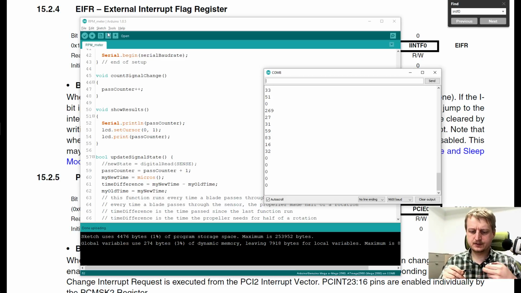It counts many more passes than I thought it would count. This is not good.